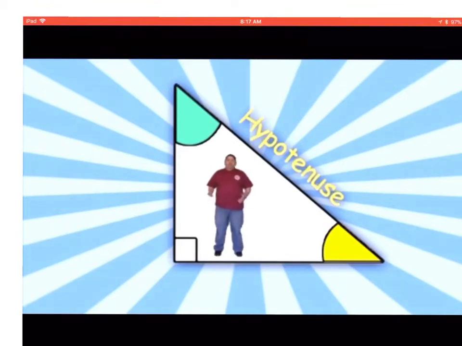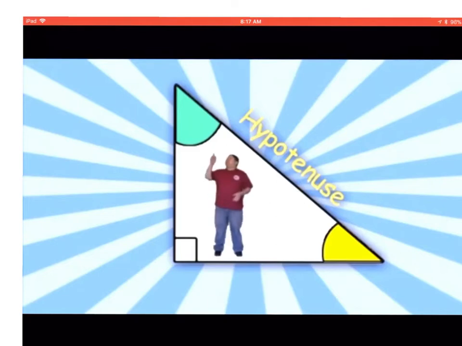Now, the name of the other two sides depends on which angle we're talking about. Again, that same idea. Depending on which angle you're at will tell you which side is opposite. If you're here, then this is the opposite side. If you're here, then that's the opposite side. So it's all about perspective. And in every one of these problems, you're going to know which angle you're talking about or which angle you're trying to figure out. And so that's really important.